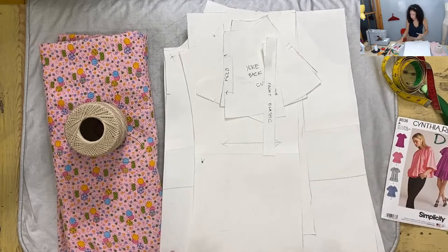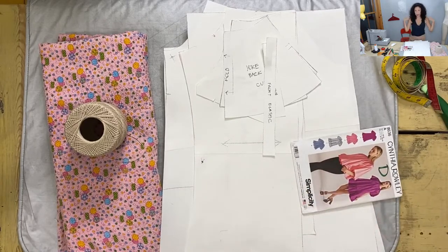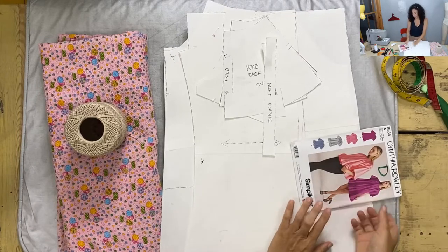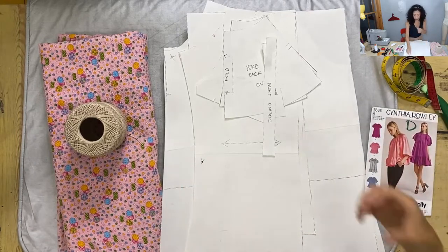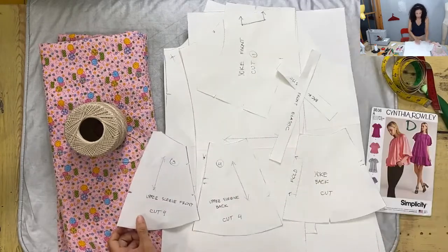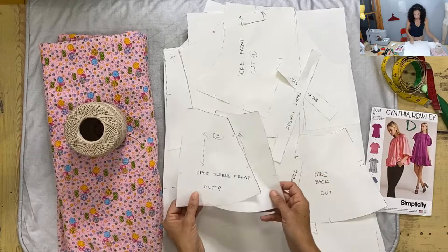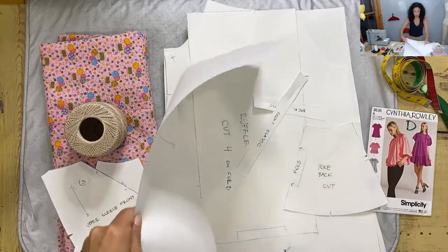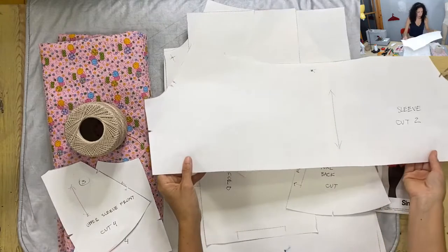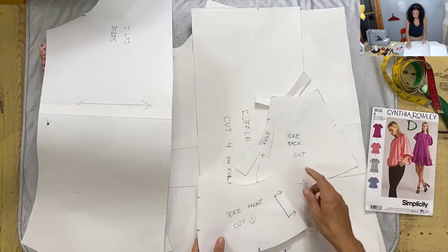So basically, it's a bunch of little pieces because it's not really raglan, it's a different kind of style of leaf and yoke. So that's why they cut in different pieces, right? Like the yoke, they cut those leaves in two parts. So there's this leaf, the upper sleeve, and then the front and the back. And then there's the bottom part of the sleeve, which is this big one. And then the yoke. I guess this is the front and this is the back.